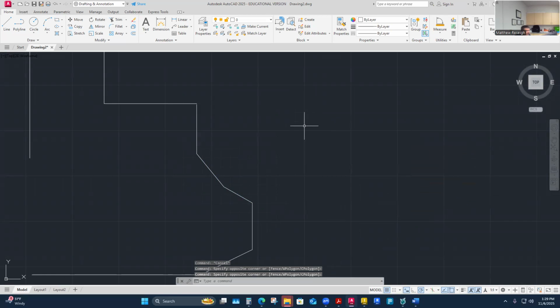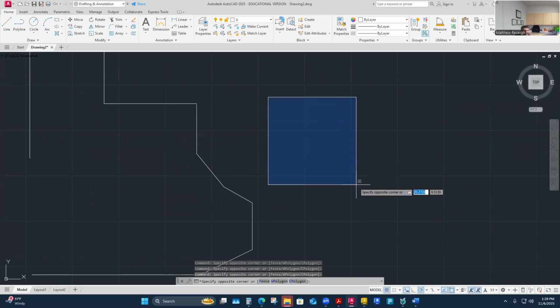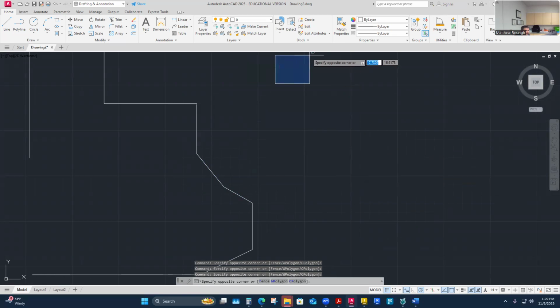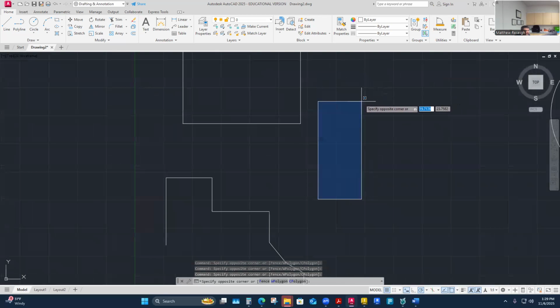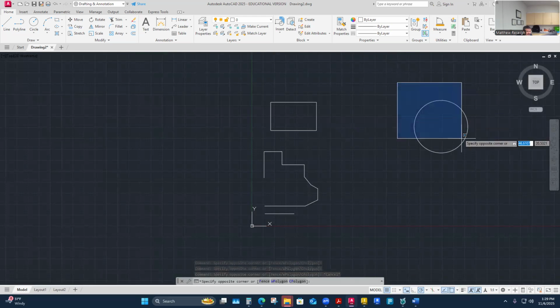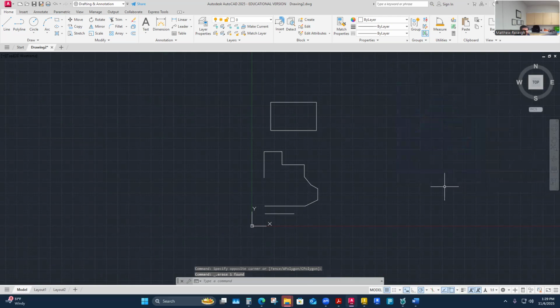I'm always working right to left here, but I can either go up and right to left or down and right to left. And the same way with the blue one, I can go left to right down, or I could go left to right up like this. So you get used to that. That's how I mass select stuff, especially if I wanted to delete something. I could just grab this and press delete on my keyboard.